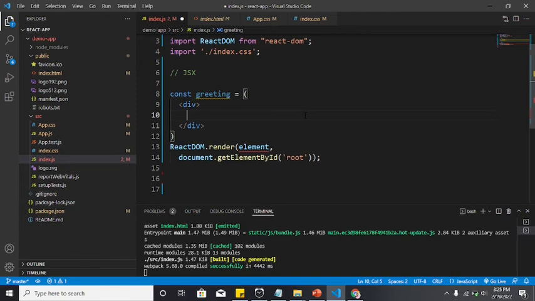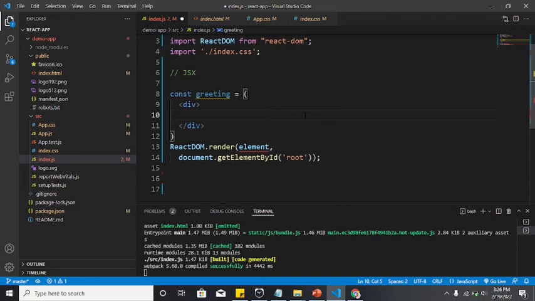Here I'm trying to illustrate how you can nest elements using JSX. In other words, JSX allows us to nest elements. Remember, we are just trying to understand how we can use JSX in React by using JavaScript code.